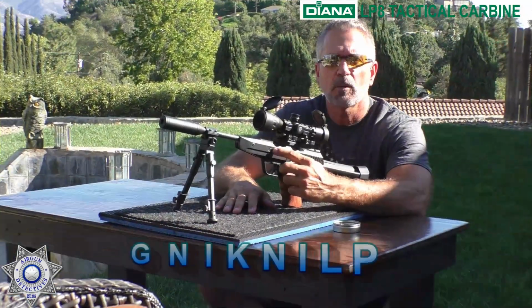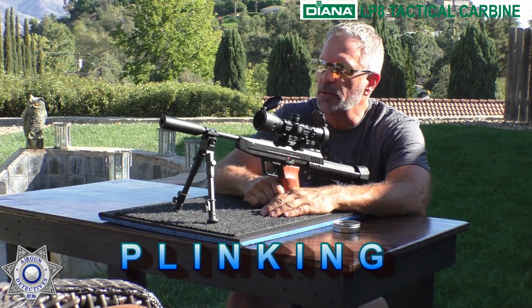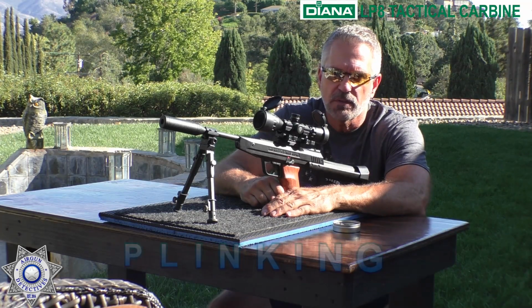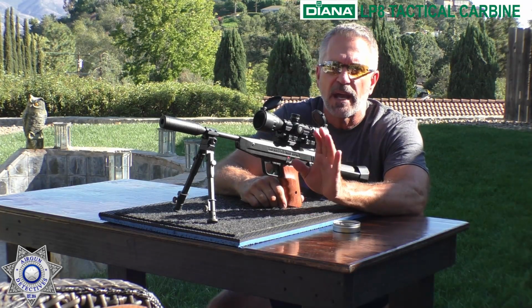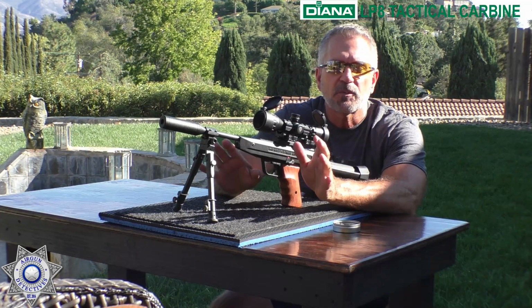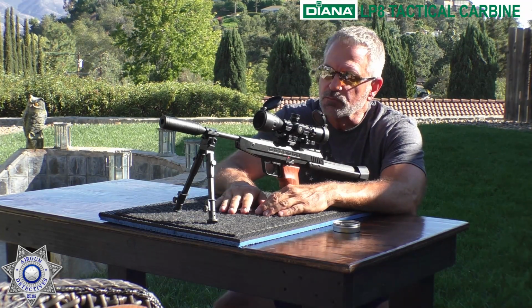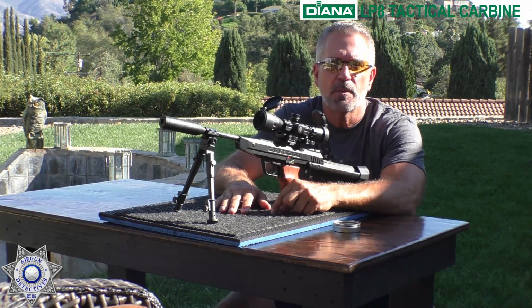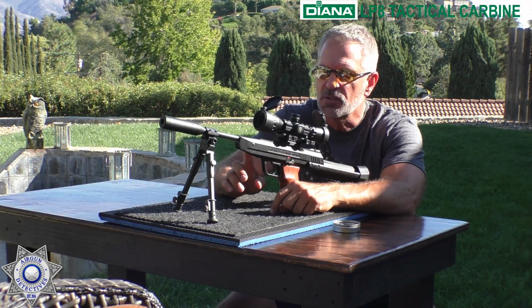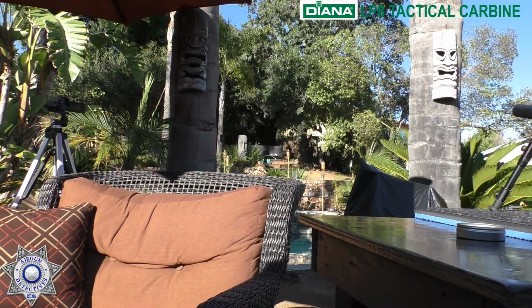All right, there's nothing like a little plinking with our Diana LP8. Now, I'll let you know off camera, I tried to go back 35, 40 yards. This gun does not shoot 35, 40 yards back. Yeah, you could arc a pellet and knock over an aluminum can if that's what you want to do, but there's absolutely no foot-pounds of energy at the end of that. Realistically, the maximum distance for this gun is 25 yards. We are at exactly 25 yards. Let me show you.